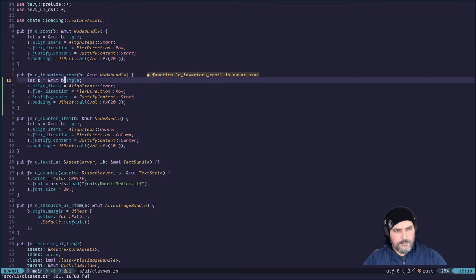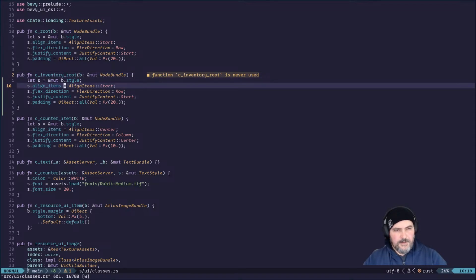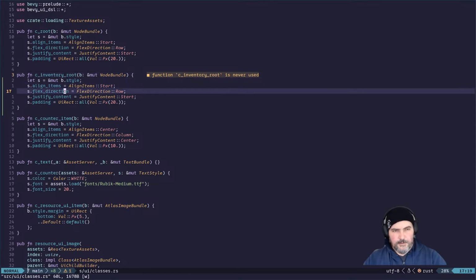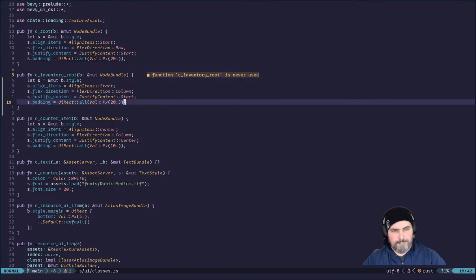So node bundle, align item start, flex direction column, justify content start-ish, maybe, but just a stack of padding so that it appears down the side rather than in the top. Oh, maybe not padding though, maybe margin.